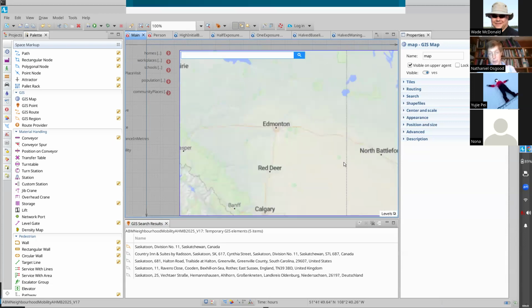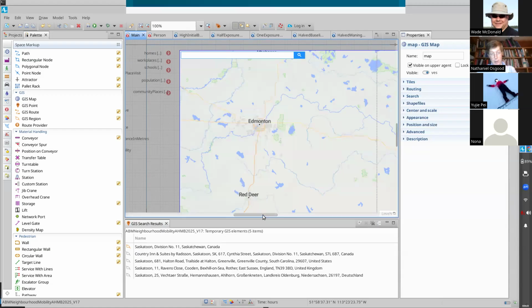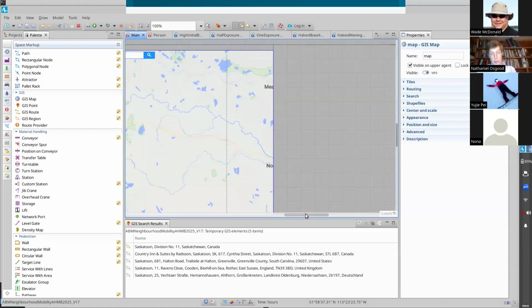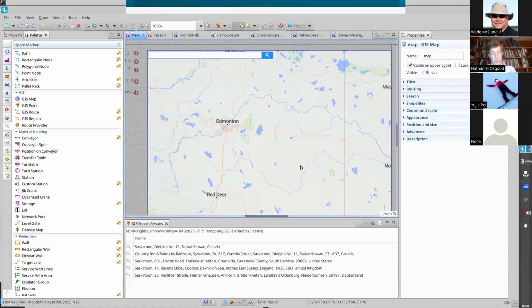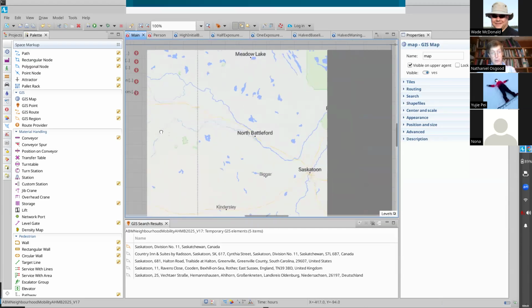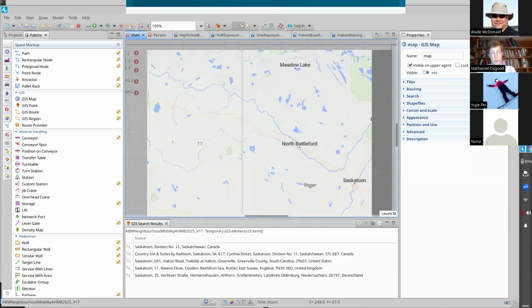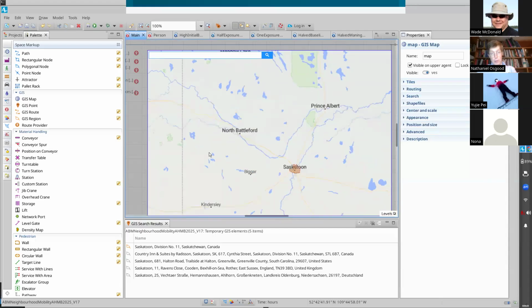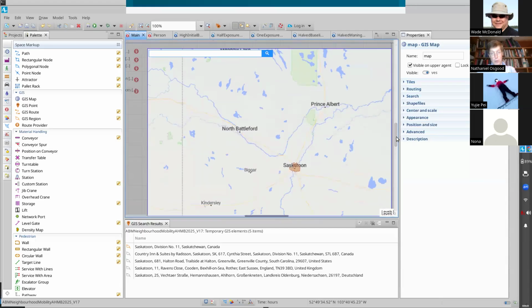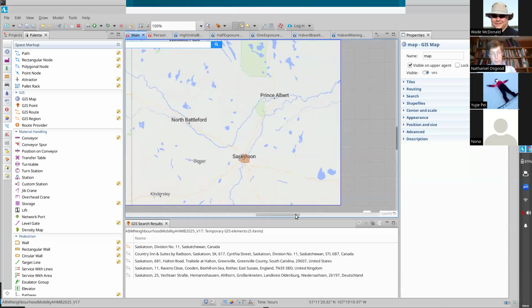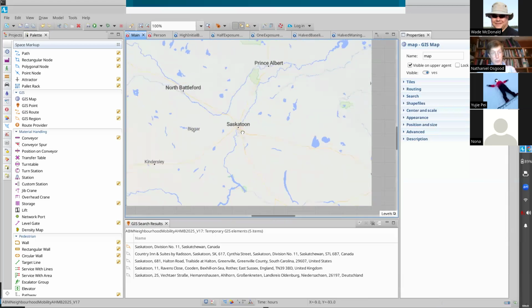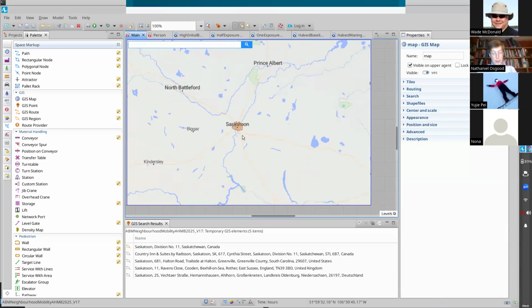And plus yet. Oh, no, Edmonton is okay. So we want to center this. All right. There we go. So we want it to be kind of in the center, plus.